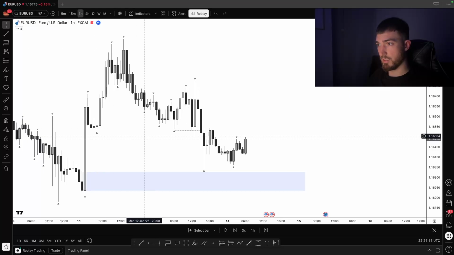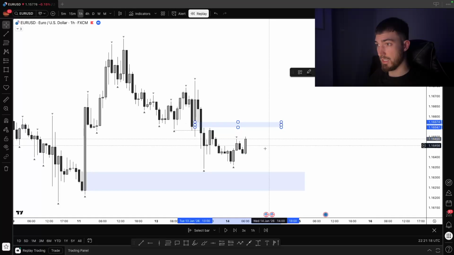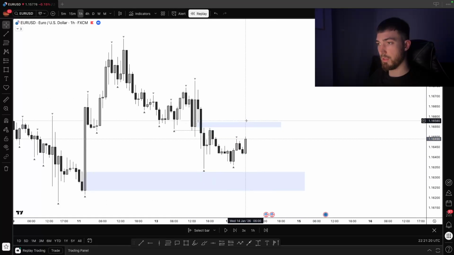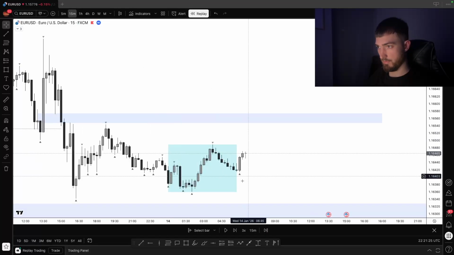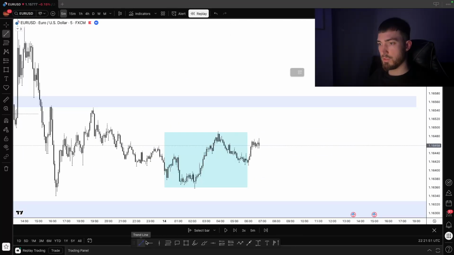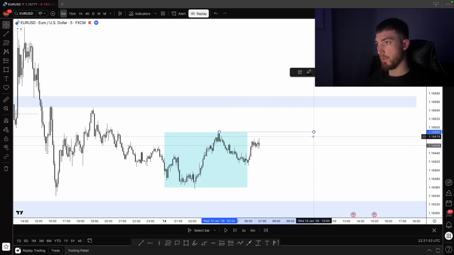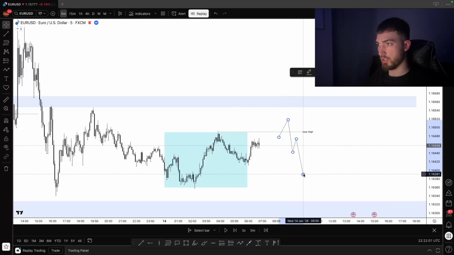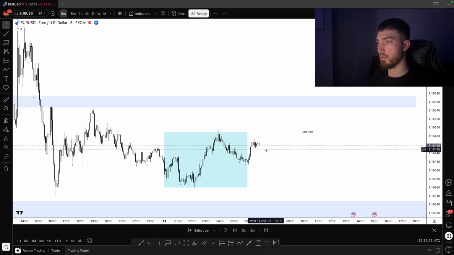I was simply waiting for price to come up into an area of interest, which was ideally here, and give me an indication of price wanting to turn over and follow my bias. So this was my ideal place to catch the reversal from. So now on the entry time frame being 5 minute, all I'm waiting for is a sweep above Asia high, followed by market structure shift and my mechanical entry to catch it to the downside.